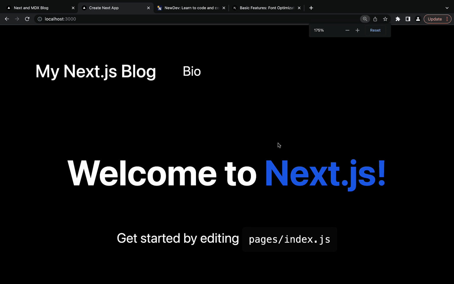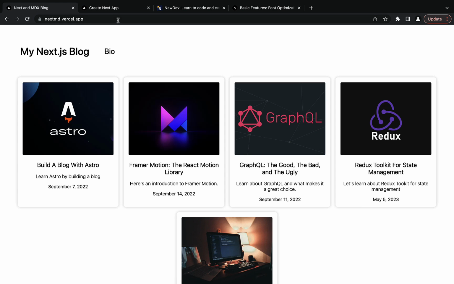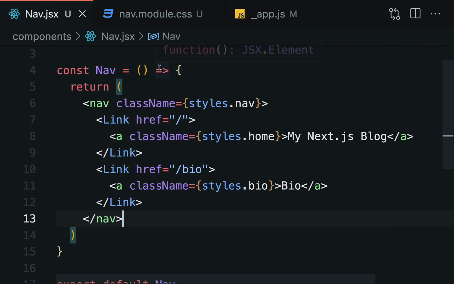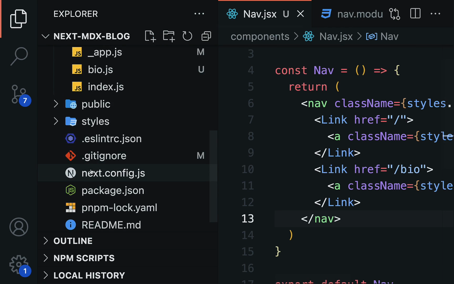So that's it. We've successfully styled a nav bar. Right now we created a nav bar and we've styled it, and that's basically it for nav bar. So back to our hosted nav, that's all we have for a nav bar. Now you can see that it's looking different because what we actually want is the light theme.